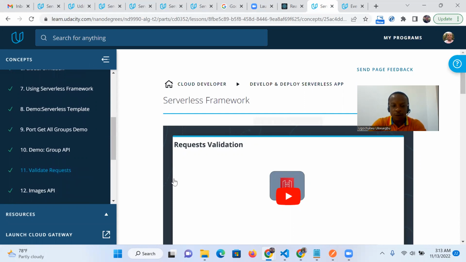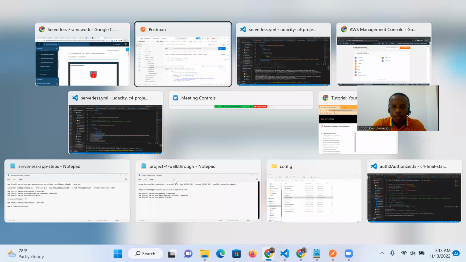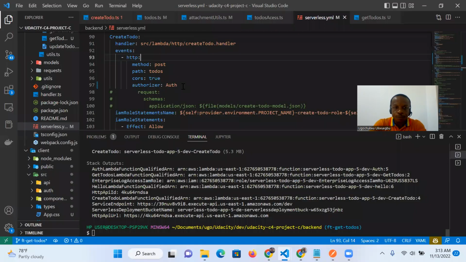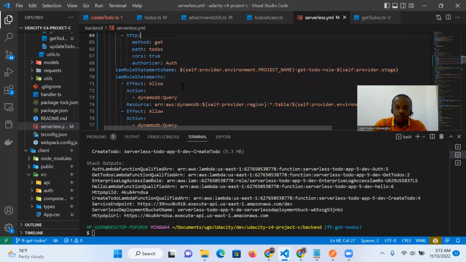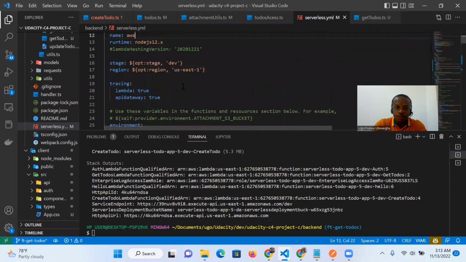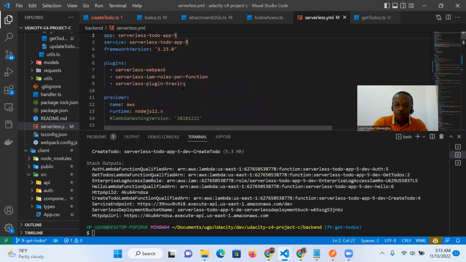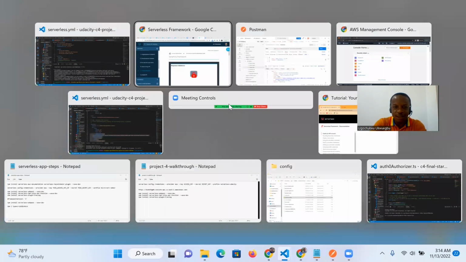So if we get back to our code base, I think we're going to need two plugins for that. So let me get the plugins. I think I have them somewhere.